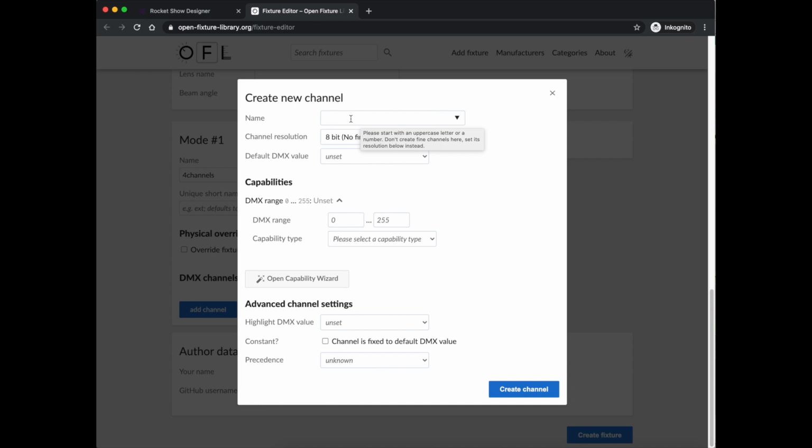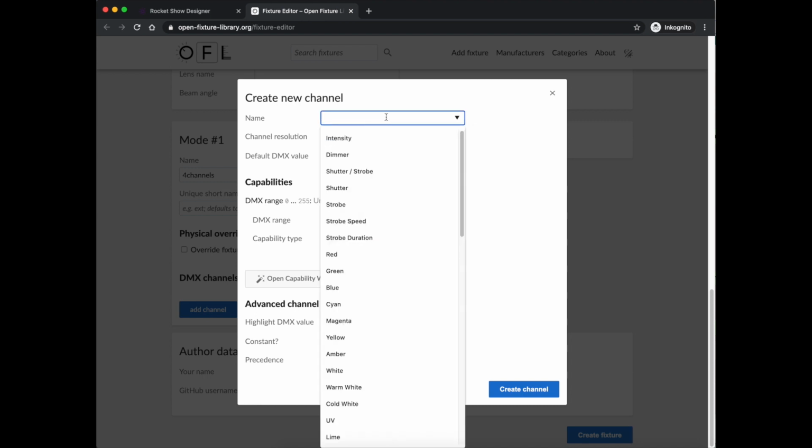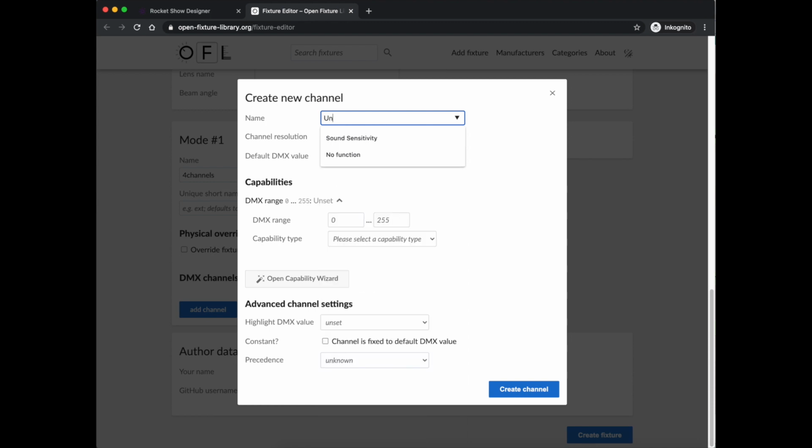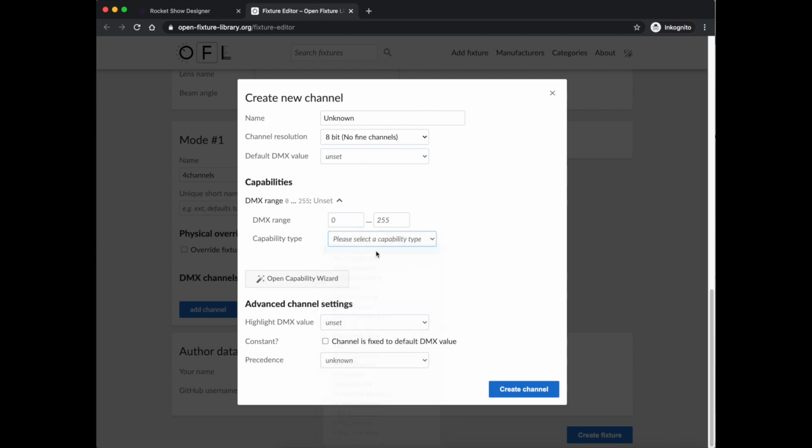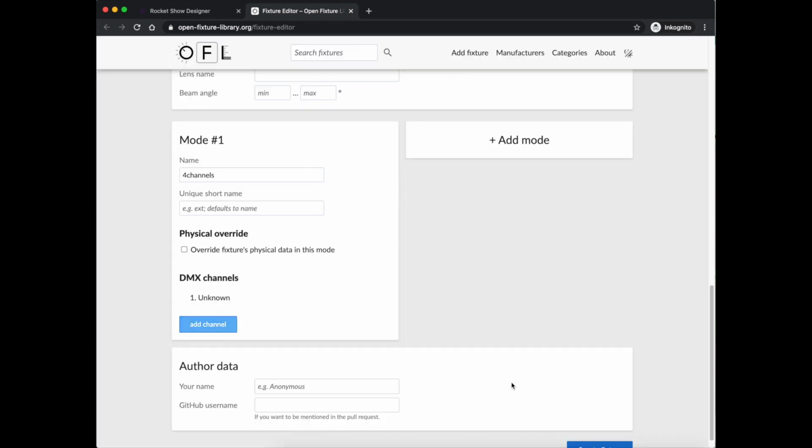I tried it out, and in the first channel it's somehow strange. Something's not really working. The higher the value, the crazier the colors get. I don't know exactly what it does. Maybe just a random music, I don't know, flickering light. It's unknown. We got to use at least one capability because I don't know exactly what it does. It's no function. We can for sure not use it with the designer. That's it, our first channel.